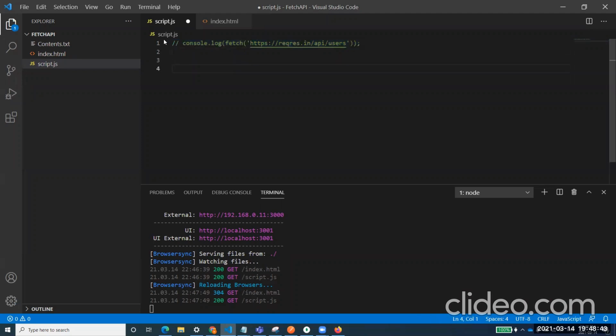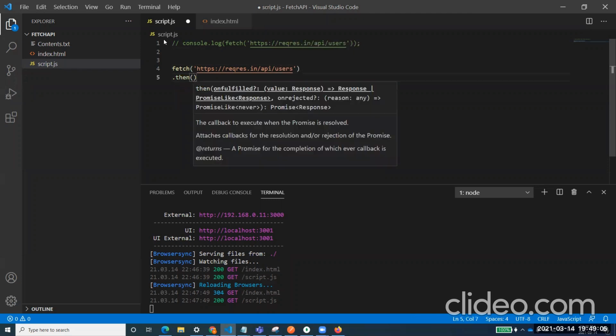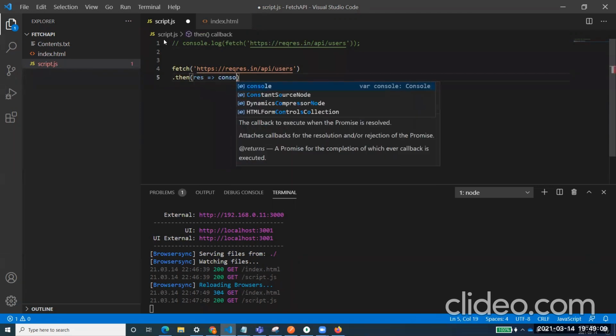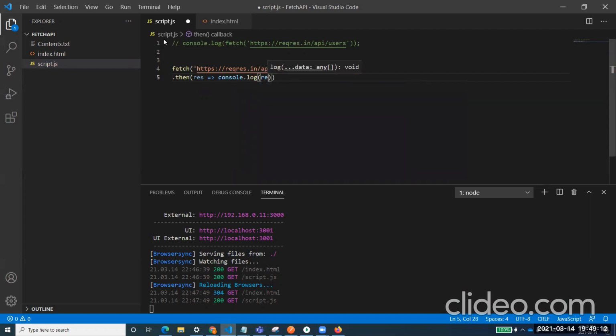If I comment it out, what I want to do is, for example, check whether fetch https, right? I'm just writing that once more. After that, I'll just start copying it: api/users, right? And then since it is returning a promise, we can just work on this with then. The response that we receive from this promise, we want to just console.log the response. I hope now you are familiar with all this syntax, right?